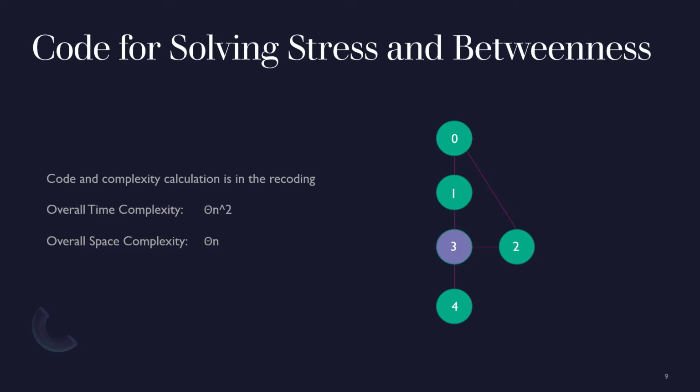Alright, so this is going to be the problem that I am solving. I'm going to solve for stress and betweenness, and I'm going to show you some code for it. I actually found the code on the site that I'm going to put in the citation at the end, and added the stress and betweenness values into it, since technically that code just spit out all of the shortest paths. So it's pretty easy to take all the shortest paths and find out which ones run through a specific node, and then take all the stress on that node over the total number of shortest paths to find our betweenness value. You'll see the overall time complexity and space complexity in the next few slides.